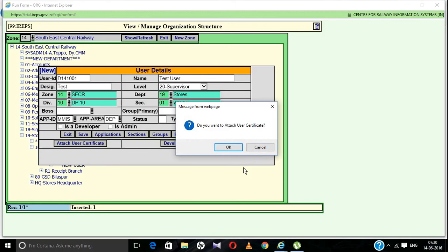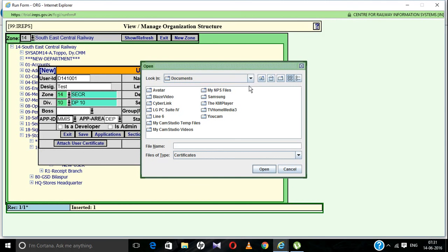Now you will be prompted to attach the certificate of the user. Before going for creation of the user, you must have their digital certificates and store the public key by extracting the public key of the digital signature on your desktop or in any other location. Then you click on OK.